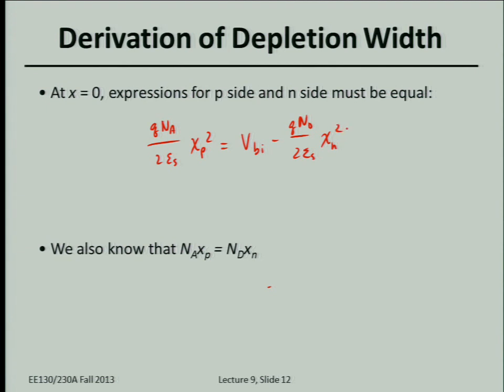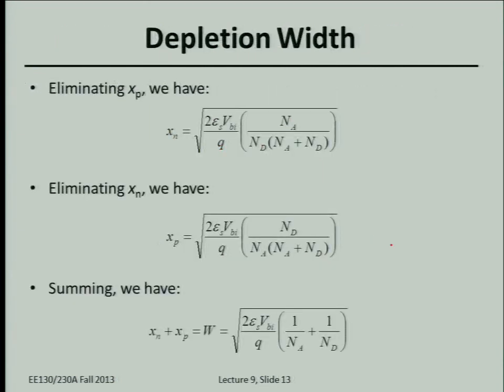Okay, so we have one equation for xn and xp. We don't know what either of them is, so we need another equation. We need two equations to solve for two unknowns. And we assume that Na and Nd are given to us, are known. So we can express xp in terms of xn. Then we can plug this equation for xp back in to the equation on the top left. And if we do that, we can solve for xn. That's how we eliminate xp and we can get xn.